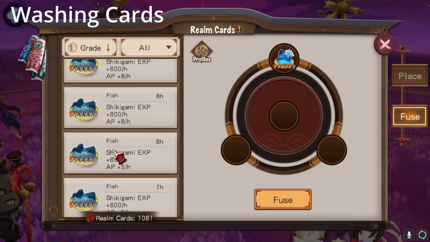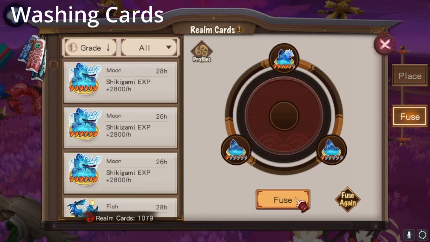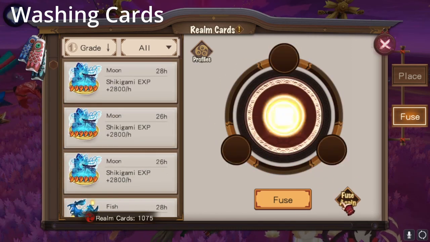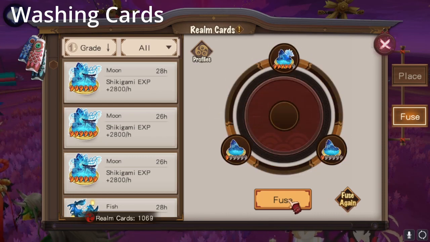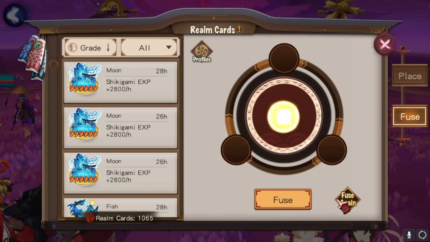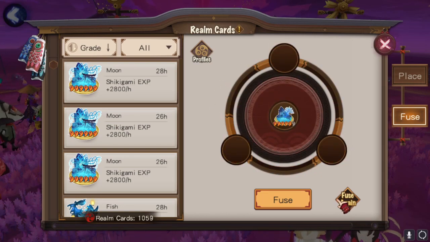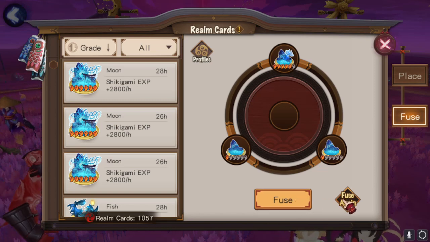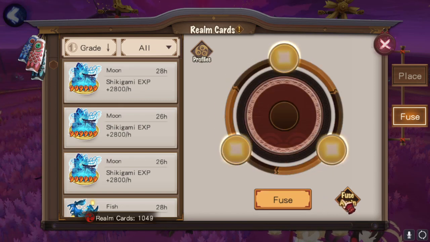Now washing cards is basically using one high level realm card and fusing with 2 lower level realm cards. The outcome will always maintain the same grade as the highest card, but there's a small chance for the type of card to change. When you wash grade 5s or 6 moons with grade 1s and 2 moons, there's a small chance for them to change into grade 5 or 6 special cards.